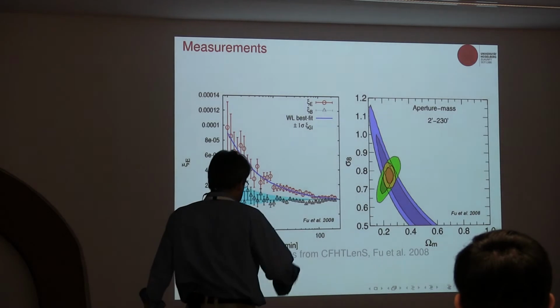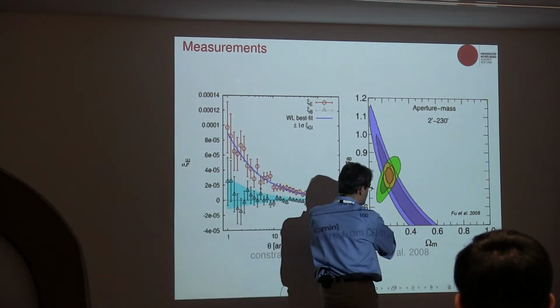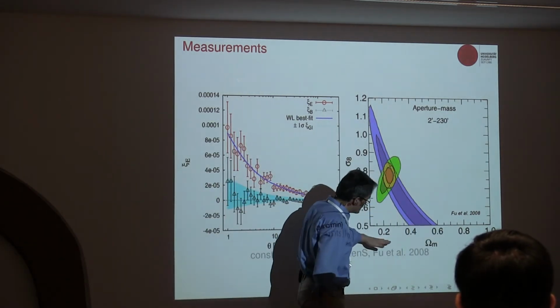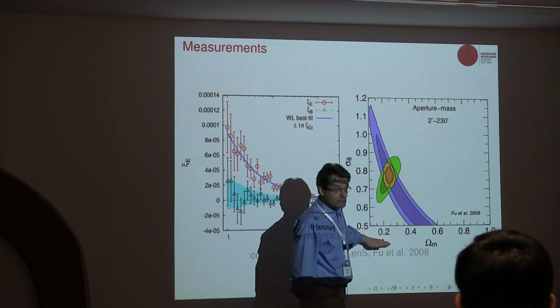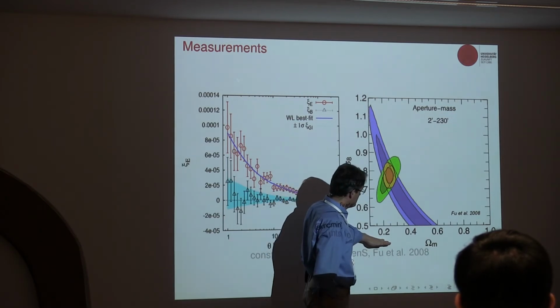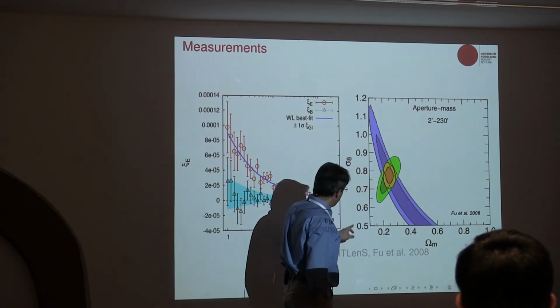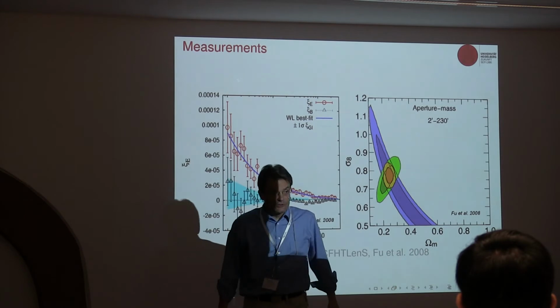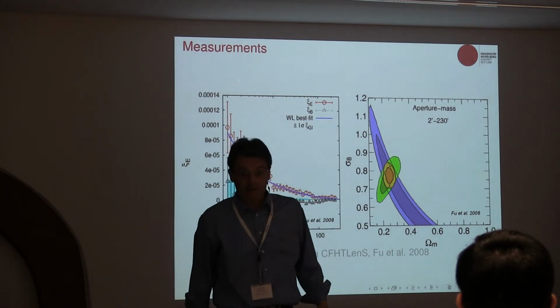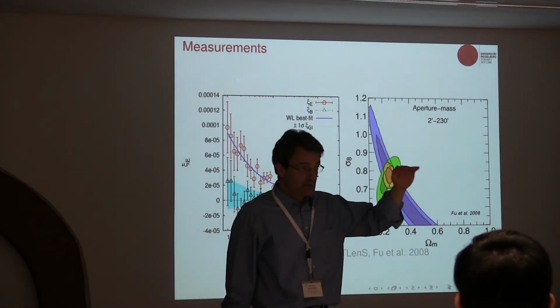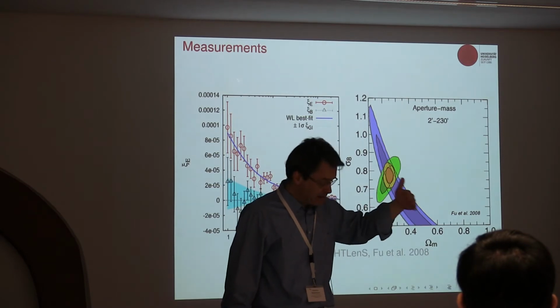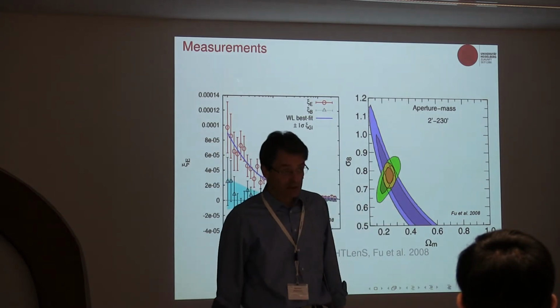So what else do we learn? Well, in this plot here, you see on the horizontal axis the dark matter density, or the total matter density, I should say. There's this parameter here running from 0.1 to 1. And then this is the sigma 8 parameter, of which I told you yesterday that it tells you the normalization of the power spectrum, in other words, the amplitude of density fluctuations.